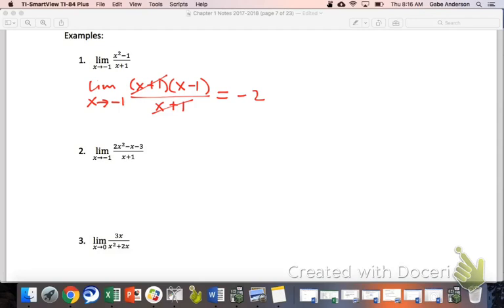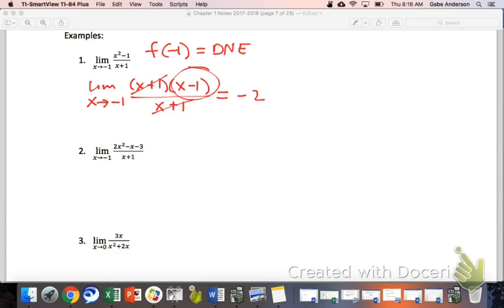Now, you've got to understand, it's true that f of -1, if that function was called f, would be undefined, yet the limit is -2. Let's talk about why that is really quick. When you canceled out the x plus 1's, you were just left with this right here. What kind of a graph is x minus 1? This is a regular old line, right? Just like we looked at earlier.